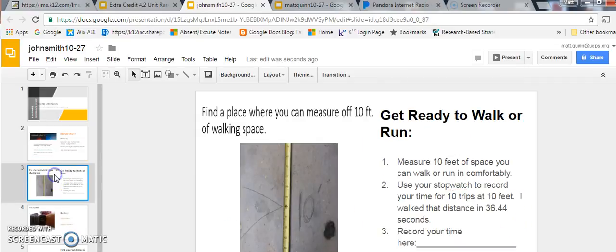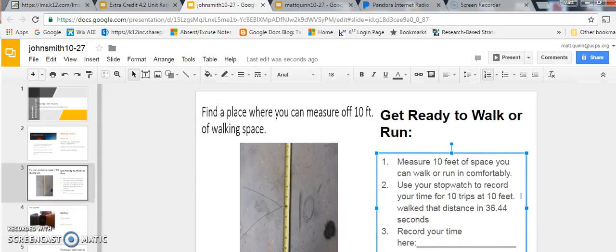So let me just kind of go through the first one. For example, measure off the 10 speeds. Now this, a lot of it, we did this in class. You may remember it, you may not. Maybe you missed the class. Maybe you just want some extra credit and you don't remember much, or maybe you wait until Saturday or Sunday to do it. But my time today, if I remember correctly, was something like 36 seconds and 44 tenths of a second. So write it in here nice and neat so I can read it.